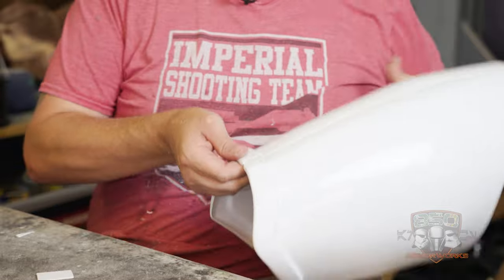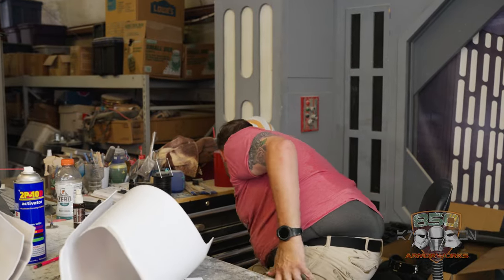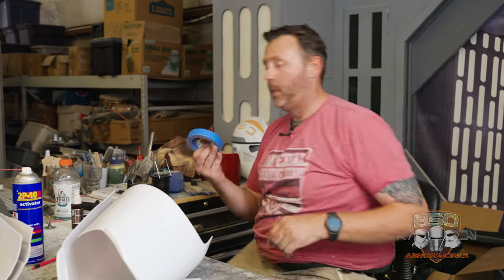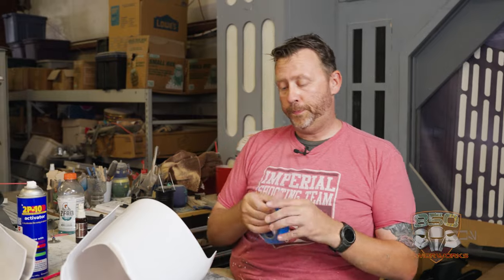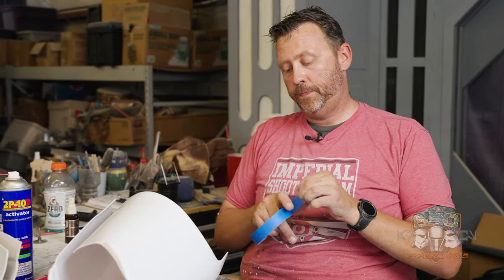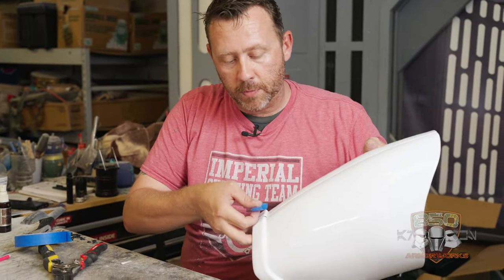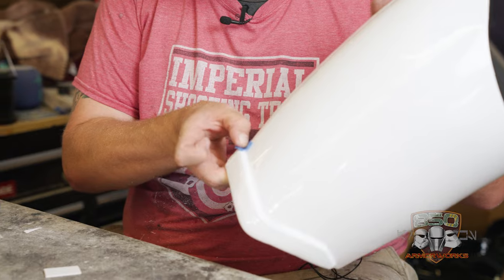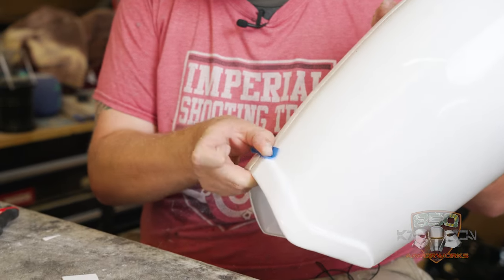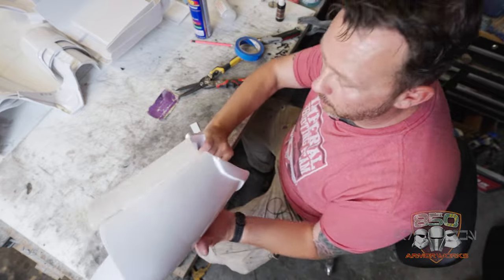Okay, that's set really well. Now I still have another little gap right here. So here's your next magic trick. Plain old masking tape. I'm going to put this masking tape over this hole. Go with the outline and shape it apart.